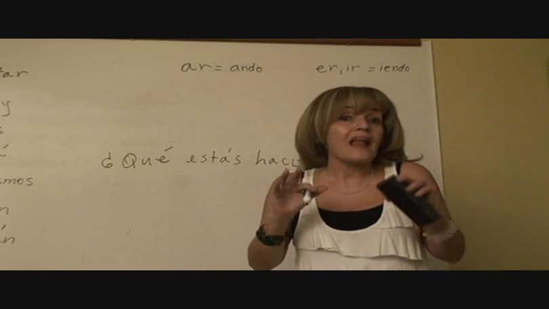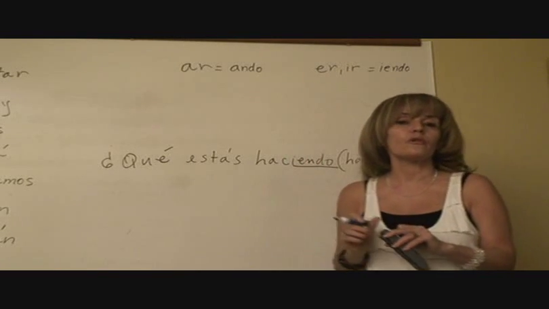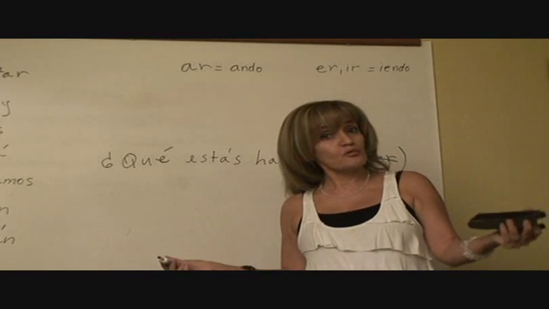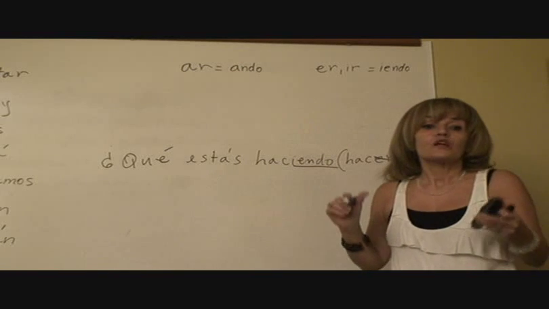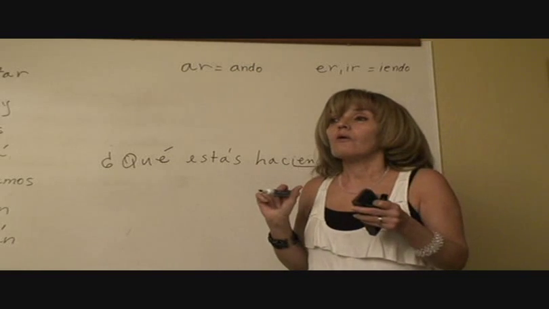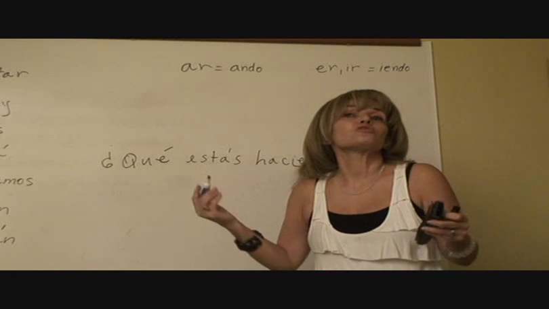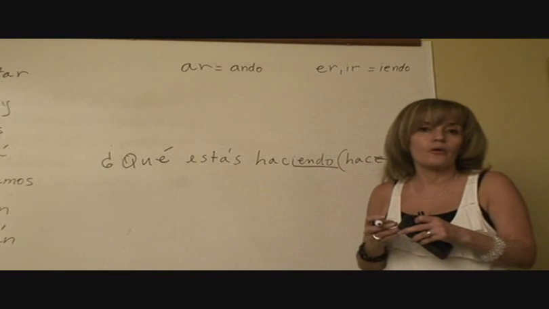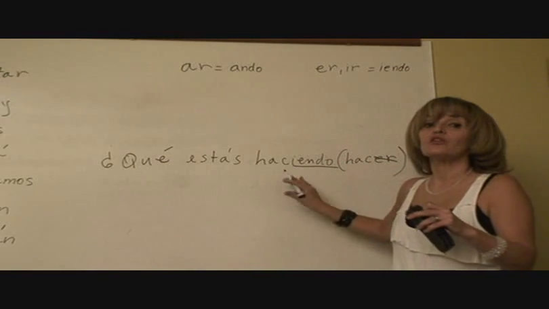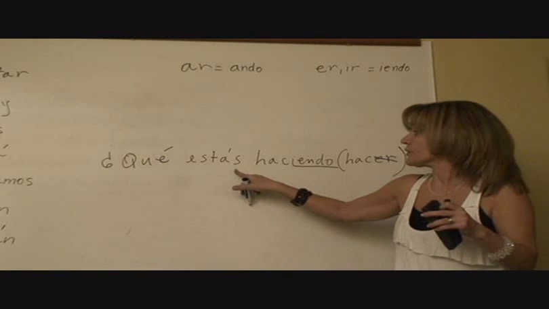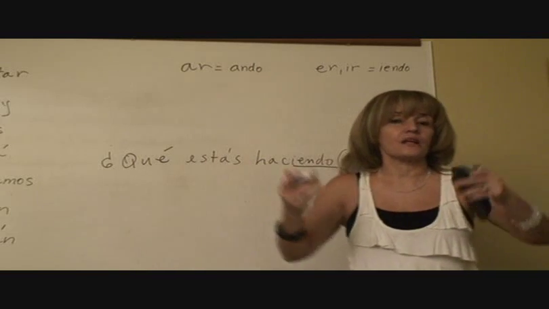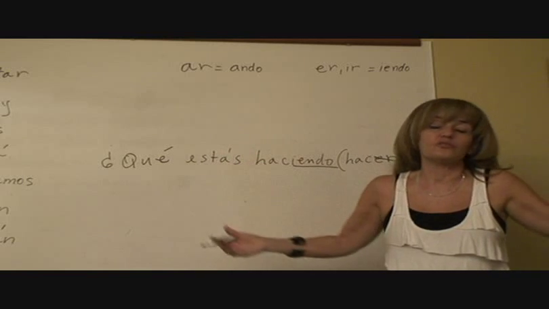Yo estoy hablando por teléfono. O ¿qué estás haciendo? Yo estoy escuchando música. Yo estoy bebiendo leche. O yo estoy leyendo un libro. This question, ¿qué estás haciendo? What are you doing? You singular, huh? That means with one person. But I could also say, ¿qué están haciendo? Huh? What are you guys all doing?